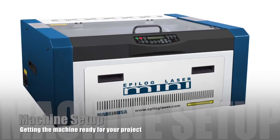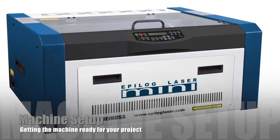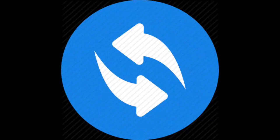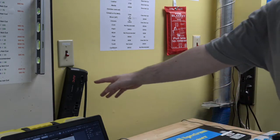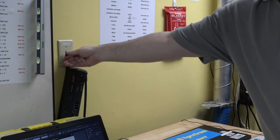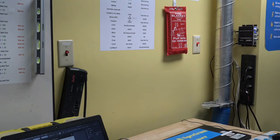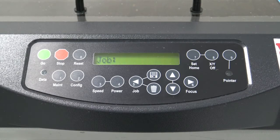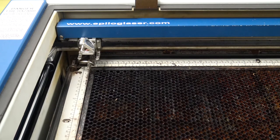Now that we know a little bit about materials, let's go ahead and start the next step, which is setting the machine up for use. These steps are simple and can go quickly. However, each step is important for the safety of the machine. We recommend that you watch this section a couple times to get the order and steps correct. First, we need to start by getting power to the machine. You can do this by turning on the power strip hanging on the wall, then both of our red switches. These red switches power the airflow systems needed to pull smell or smoke out of our machine. Next, we move to the left side of the machine and the large rocking switch which will power the machine on. You should see the screen load up and the laser head move into its automatic home position. Make sure this is done with nothing in the machine to prevent the laser head from striking anything.